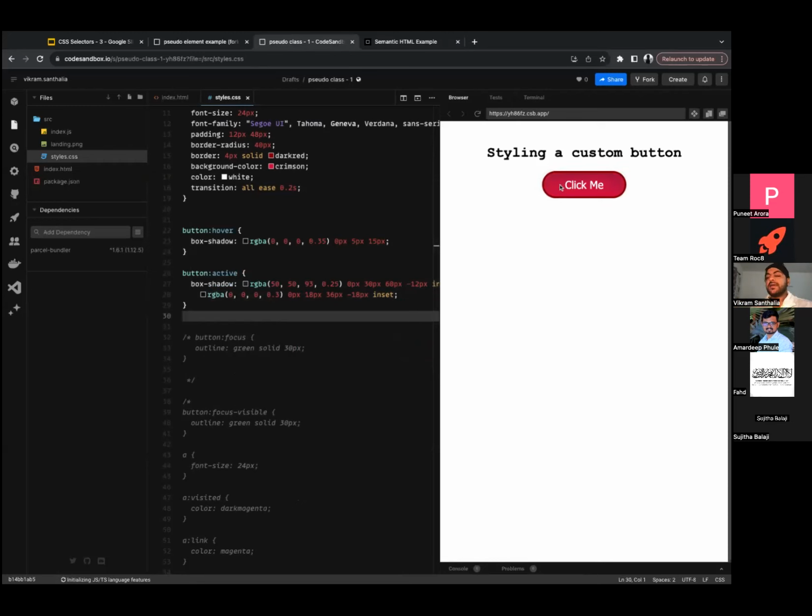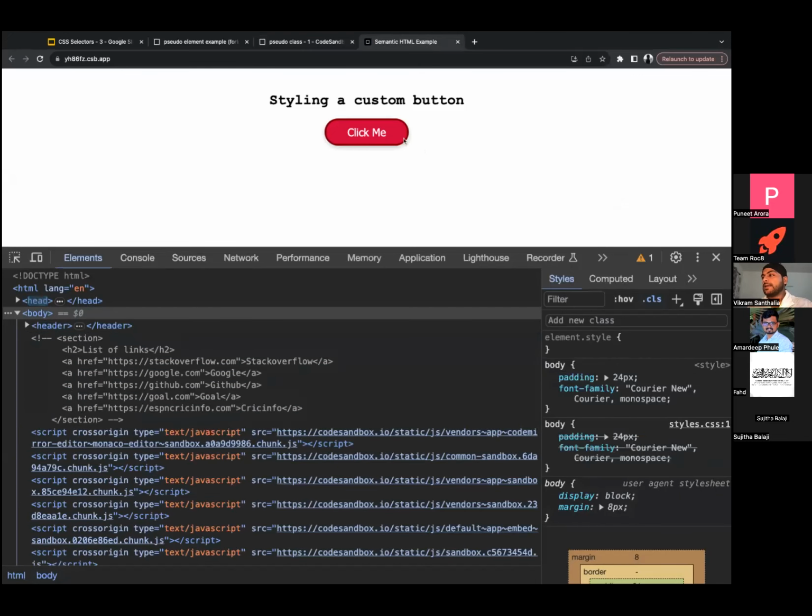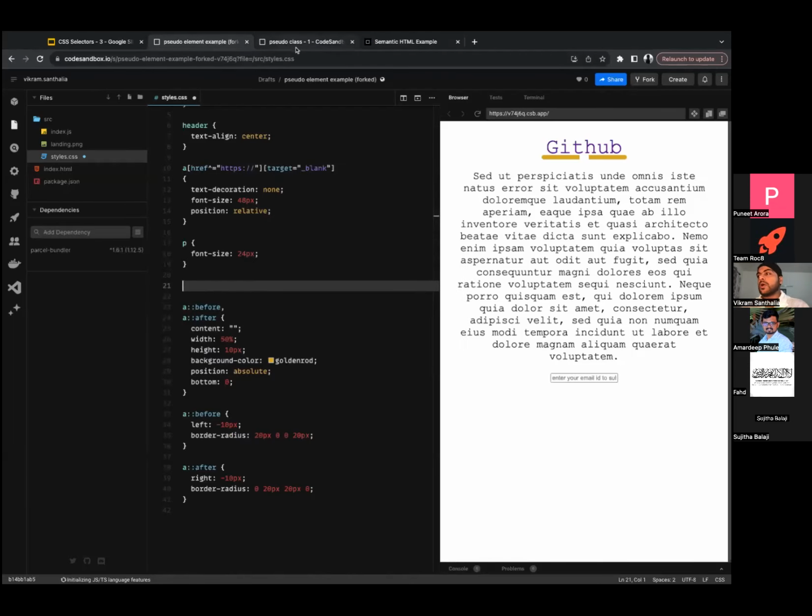When I click it, it looks like it's pressed, going inside, and when I release it, it goes away. That's the active style. Let me show it to you in this bigger place. I click it, and that style gets applied. Release it, it goes away. So that's your active pseudo class.